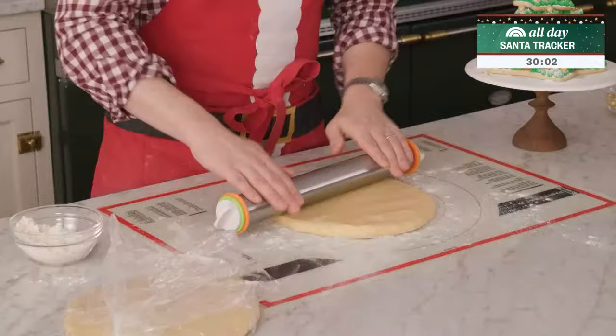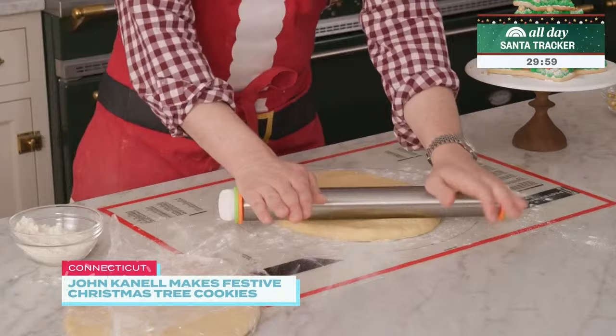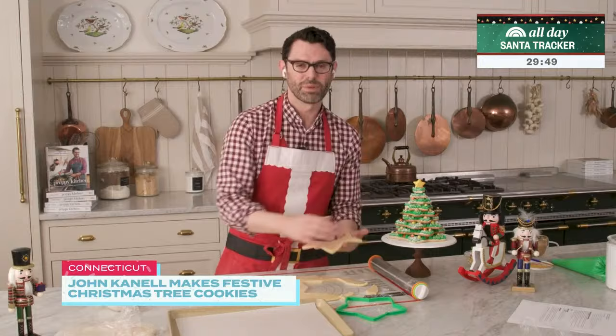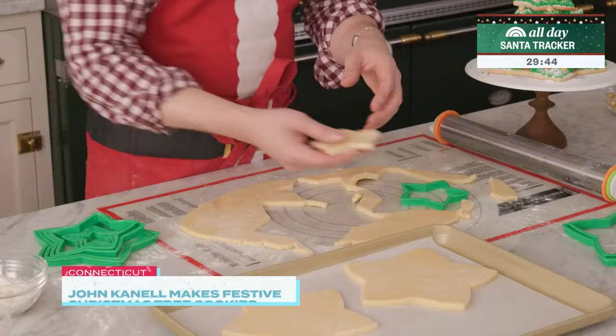Our cookies should have a nice structure so they don't fall apart when we stack them. Once your dough's rolled out, it's time to cut your star shapes. We're gonna stack these up at the end. We're gonna transfer these onto a parchment-lined baking sheet. They just need a little bit of space in between each cookie. They don't spread that much.